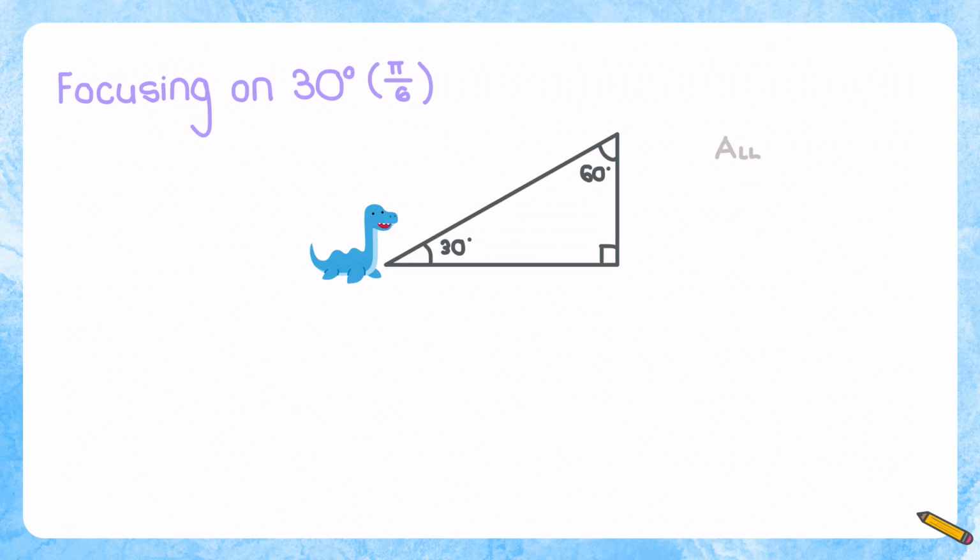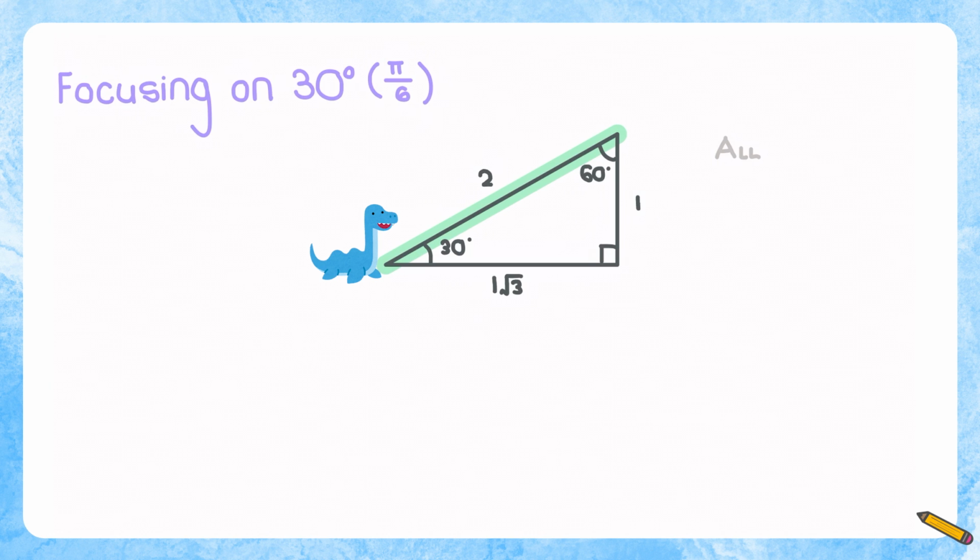So I drew the reference triangle by itself so that it's a little easier for us to see the different side lengths. And on the right, I put "all" just to remind me that we are in quadrant 1, so all trig values are going to turn out positive here. So here I have a 30, 60, 90 triangle with the short leg having a length of 1, the long leg having a length of 1 with the extra radical 3, and the hypotenuse having a length of 2. And based off of this, I will be able to find each trig value.